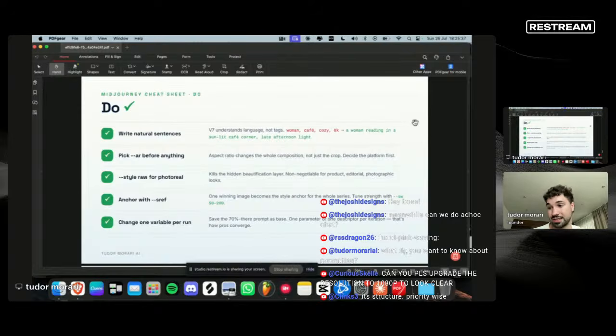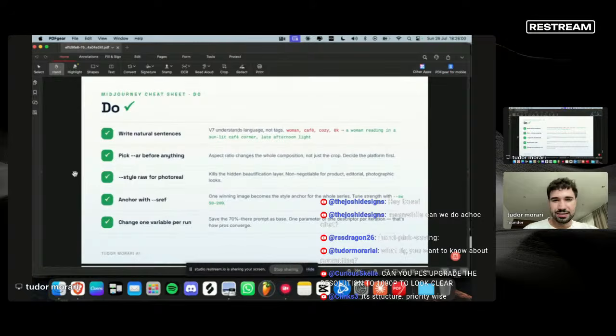So if I see something, I see this phone, I can say like an iPhone, I can tell the model what it has on it, I can give it this information rather than just being very robotic. Then in terms of the aspect ratio, this is very important because you need to know what aspect ratio you want to choose. It can be landscape, it can be vertical. Again, this is up to you.